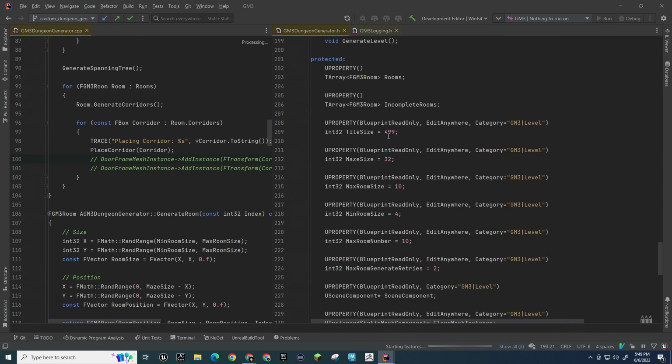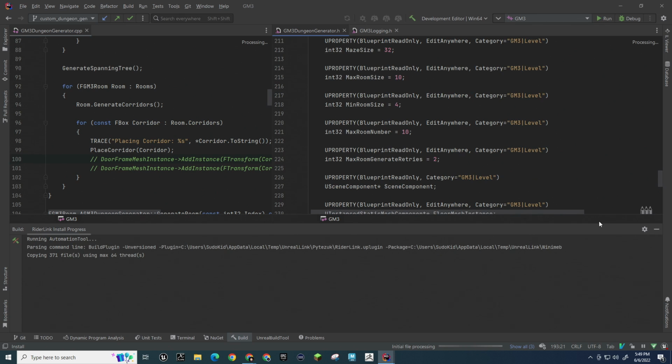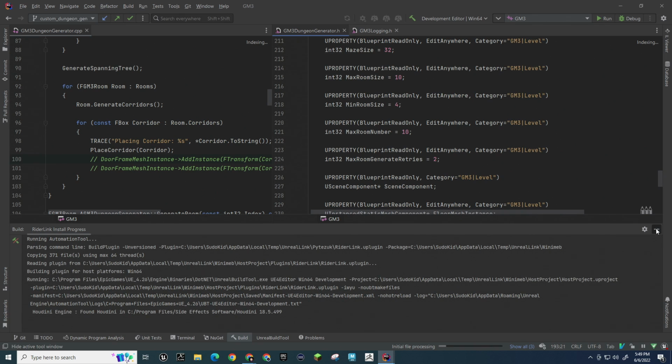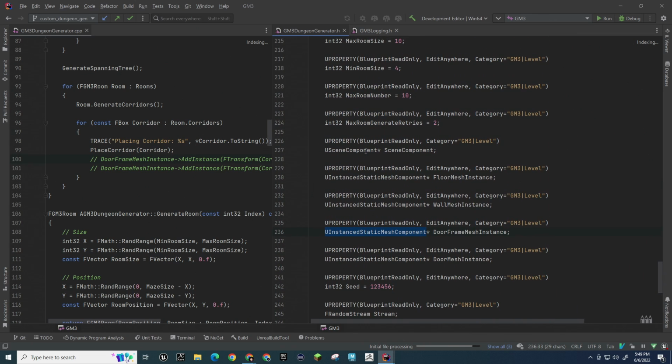Tiles. Okay, so it's in 32. Interior for the rooms. U instant static mesh components. There we go. Wait, where did I put the static meshes then?